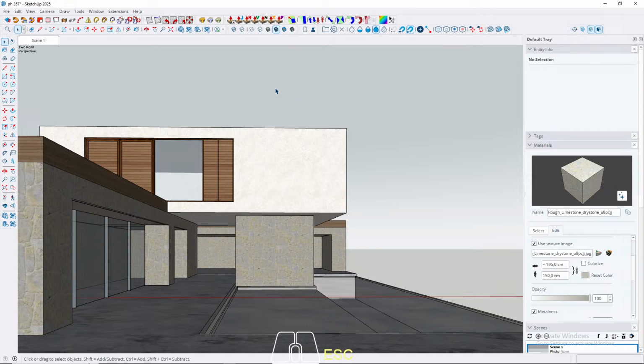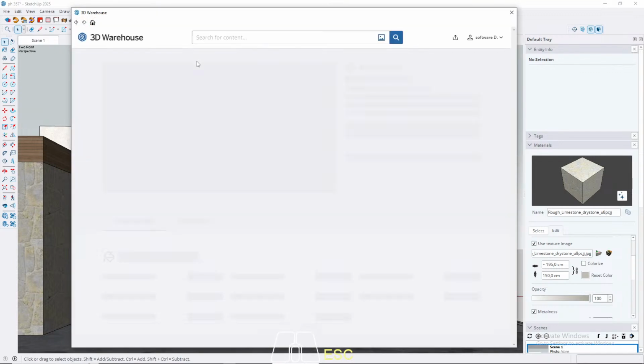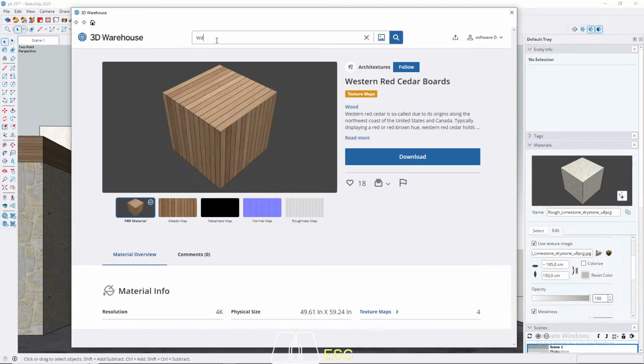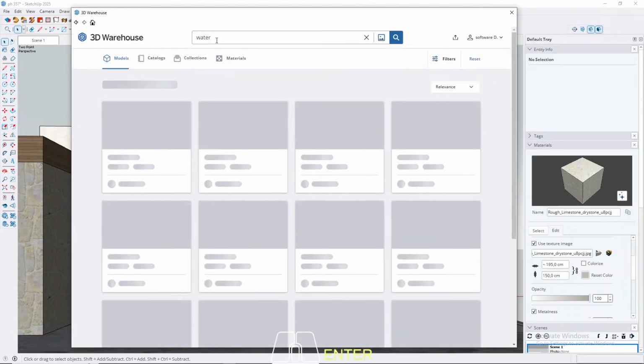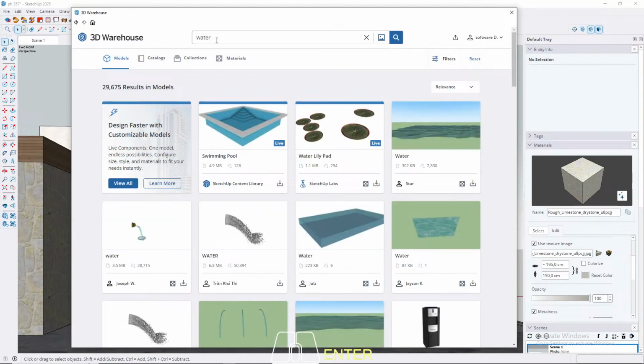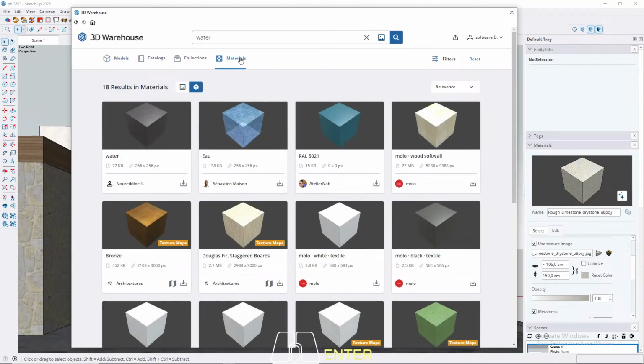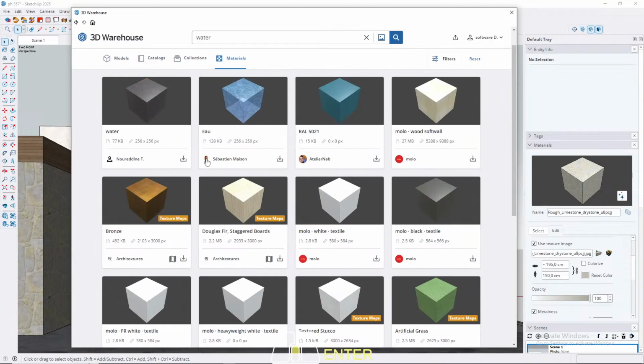Oh, the water. Let's change the water material. Water. Material. Yeah, this one.